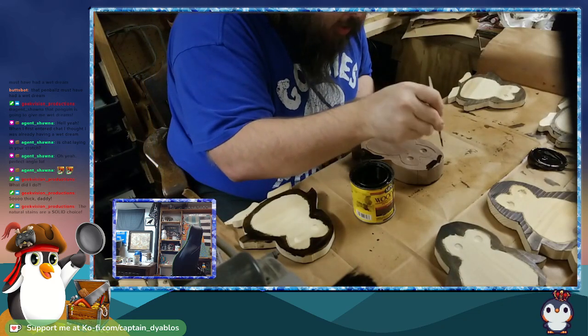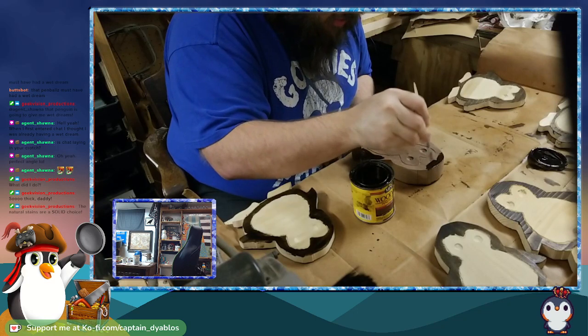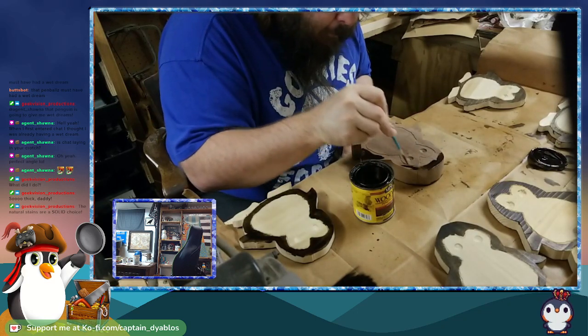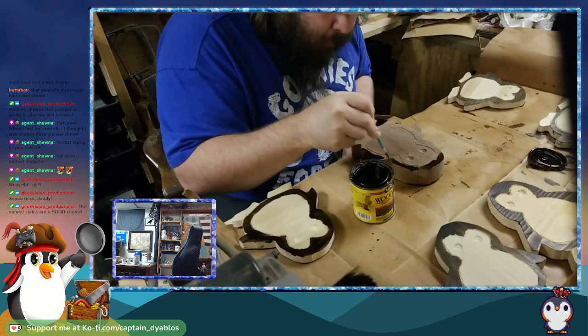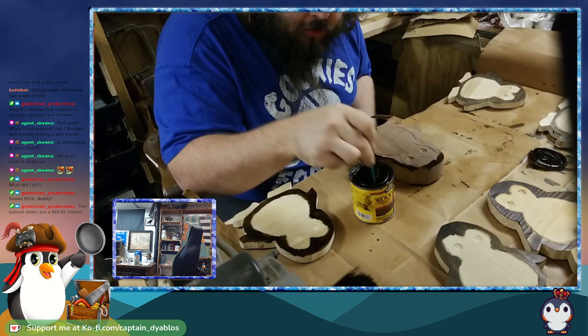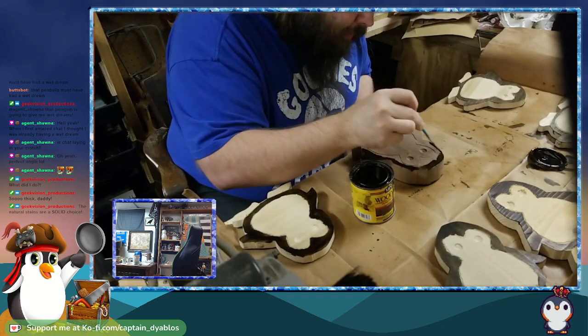I think this might be a chunk of walnut. So this dark walnut isn't doing too much stain-wise to it, but it's like it's bringing out the natural beauty of the wood. But as I have no idea what chunk this guy is.